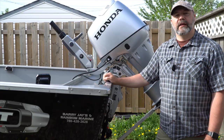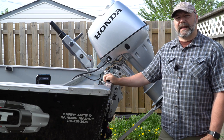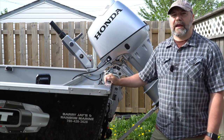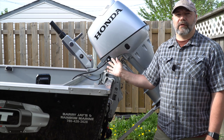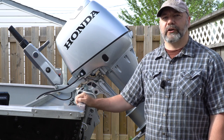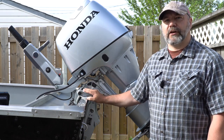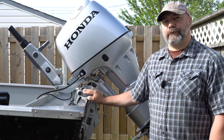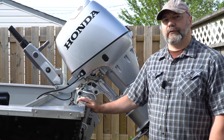This is the Honda BF25 engine on the back of this boat. Originally the boat came as a package with a Mercury 25 with electric start and electric tilt trim, but the motor didn't work out — it had problems. So I went out and bought something I trust, which is a Honda. The transom is a long transom — 20-inch — so you need a long-legged motor. My friend's earlier version of the Yukon has a lower transom and goes with a short leg, so they did change that.